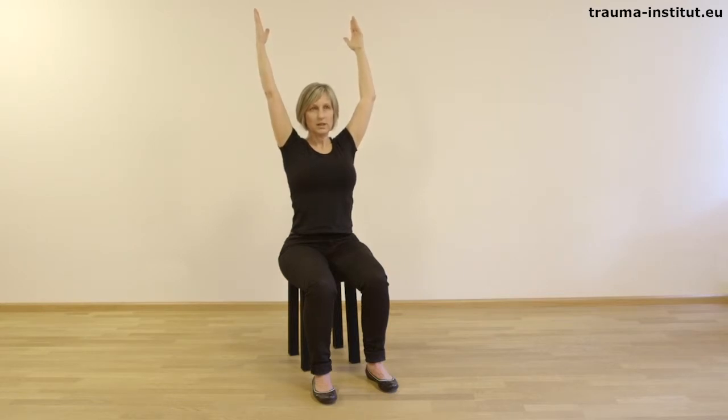If you like, you can activate your shoulder muscles, or even the muscles in your upper arms. When you hold up your arms for a longer time, you may notice the weight of your arms or a tingling in your hands, or perhaps something entirely different. It's up to you if you want to stay in this stretch pose or go directly into a side bend.